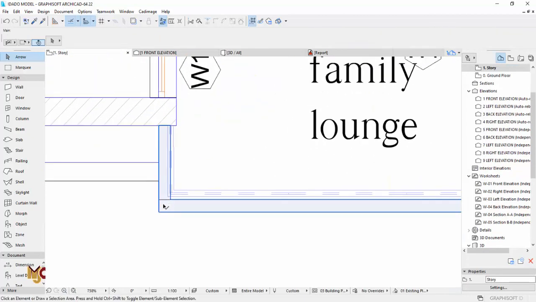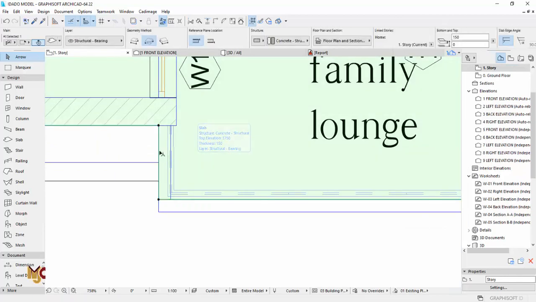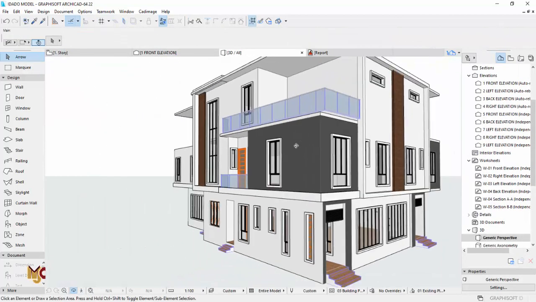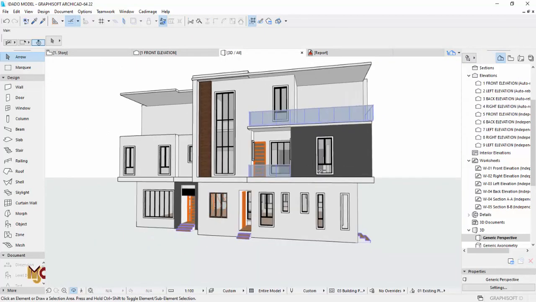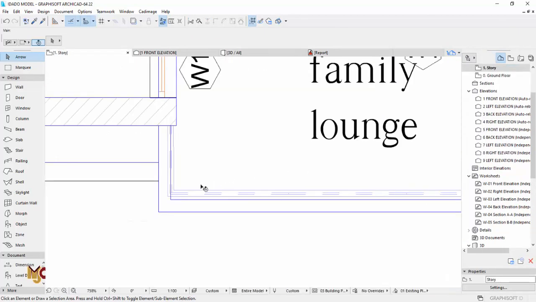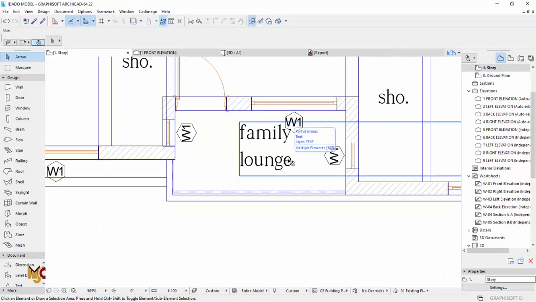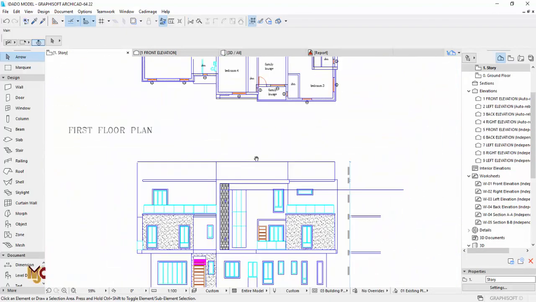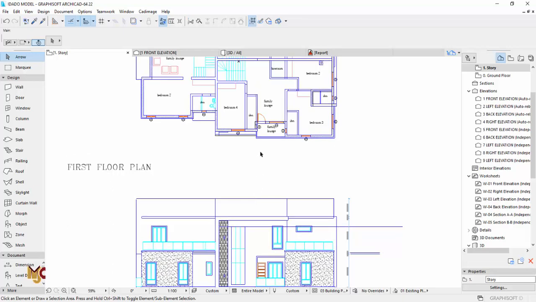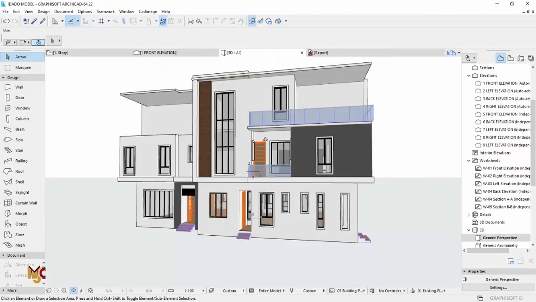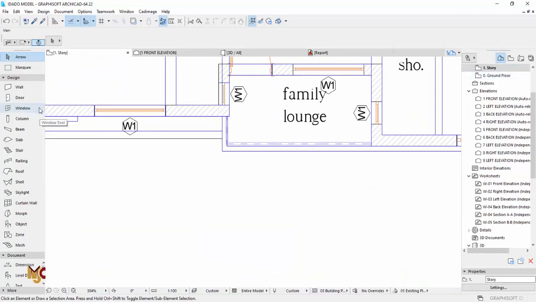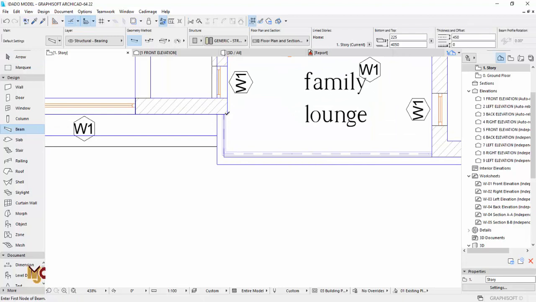As you can see, this is definitely not what is on our elevation, but on the plan we have a different thing entirely, so we are going to follow the elevation.